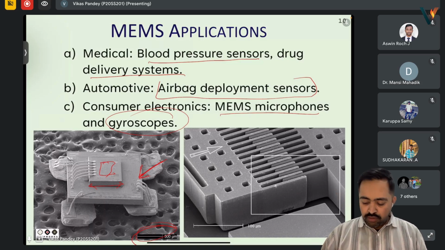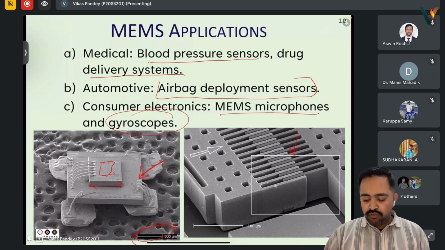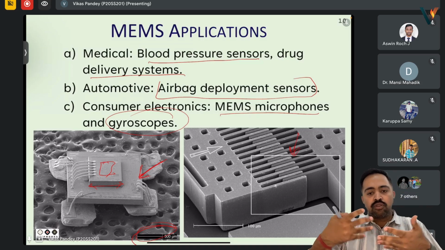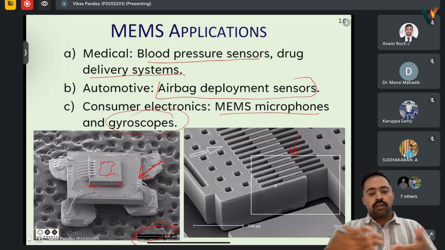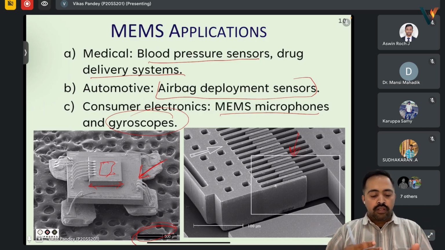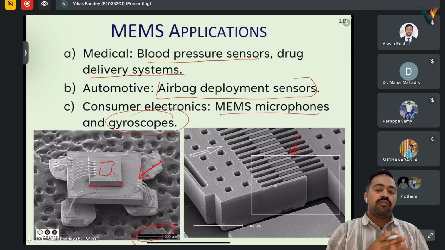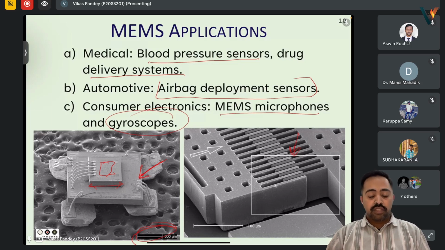So this is also the image of a smartphone gyroscope, in which you see comb-like patterns. When they move up and down due to the movement that we do, they change some resistance, they change some conductivity, and that's why they are able to generate some signals, and as such we are able to detect the change, like at what speed you are moving, and all these things we are able to check.